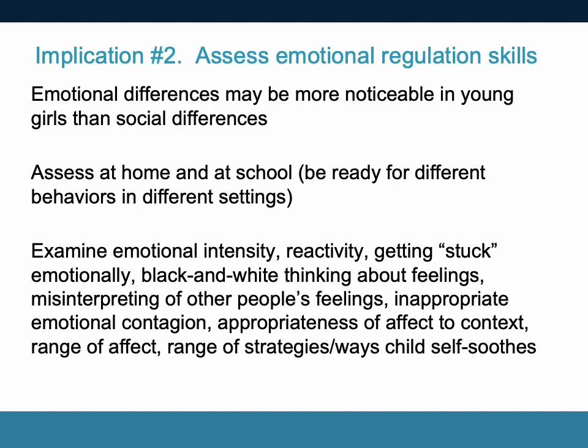There are also some reports in the literature about young girls picking up on the emotions of those around them completely out of context. So adopting another person's emotion, even when there's no reason for them to actually share in that affective state. That's something we need to understand better, and it could be consistent with some of the identity formation problems we learn about in adolescent girls on the spectrum.